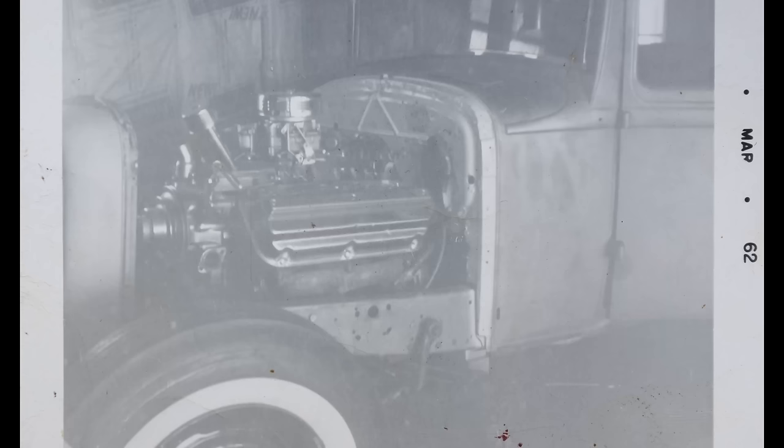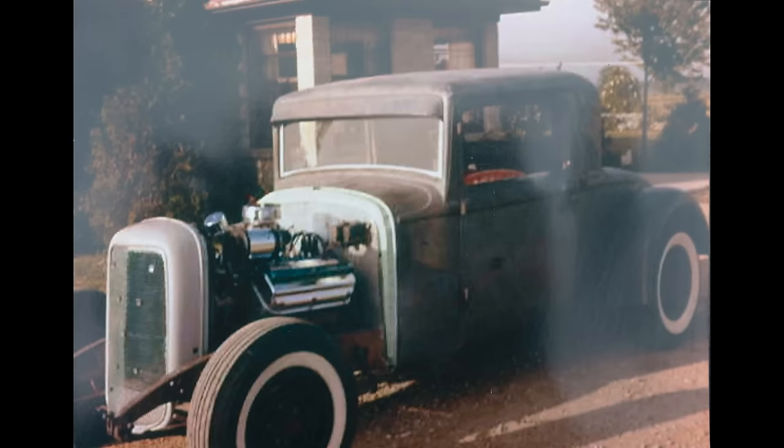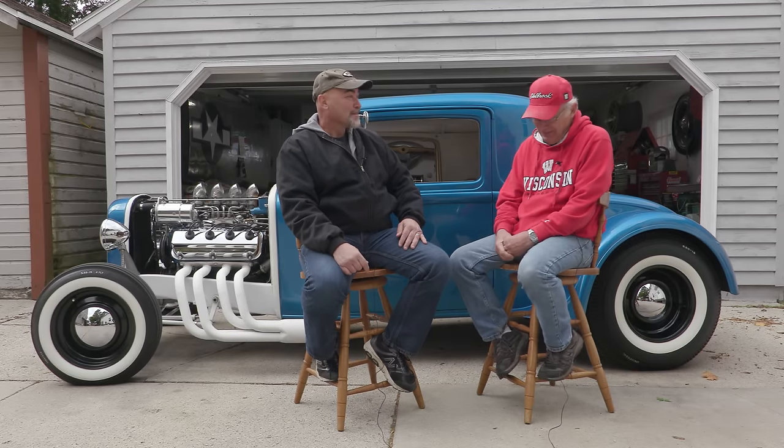Why the Hemi? Where did you find that? I went to a junkyard and looked around, and this one junkyard had a whole building full of engines. When you're 16 or 17 years old and you spot the Hemi right away, you know that looks like a pretty good engine. So I bought the Hemi and brought it home, and my dad wasn't too happy about that either. He asked what I was going to do with it. I said I'm going to put it in. He said you're going to kill yourself. Well, I'm still here — it's been 60 years.